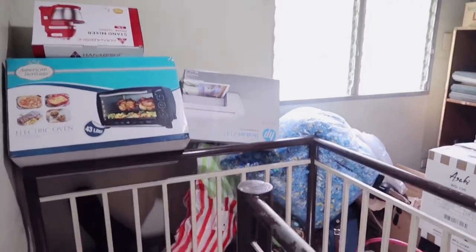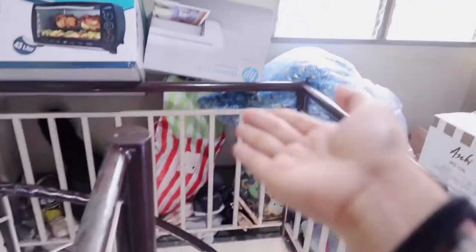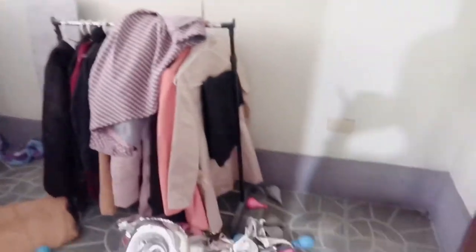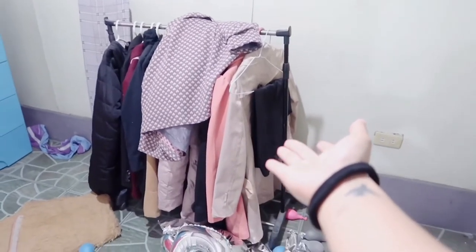Hi guys, so this is the situation of our third floor — yes, spiral stairs! Basically, it's all cluttered. I'll walk you through the boxes, and all the mess in the world is here. This is our helper's room before, but I'm going to convert it into a room for the kids. There are jackets for Korea, anniversary stuff — just a bunch of things. Look at the ceiling — there's no finished ceiling, which is really weird. This is a rental so we haven't had it fixed, but now I've changed my mind — I want to fix that.